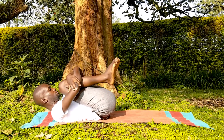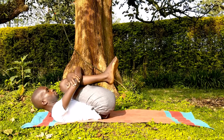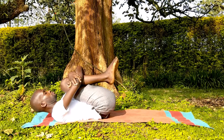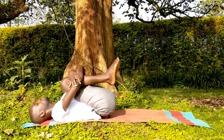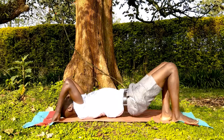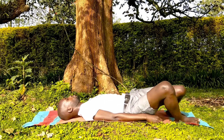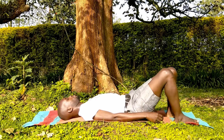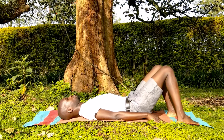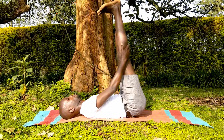And just stay here for a moment, giving yourself a very huge hug, pressing them against the core, and maybe gently rock yourself from side to side and just feel how that feels. Inhaling in and out gently, and then gently release the posture. Then maybe bring the tops of your feet down on the mat and swing your knees from side to side just to find a nice release on the lower back. This posture is going to really work on the back today.